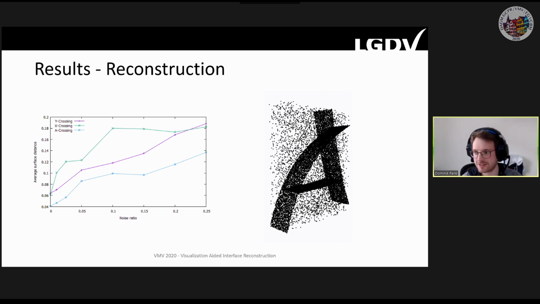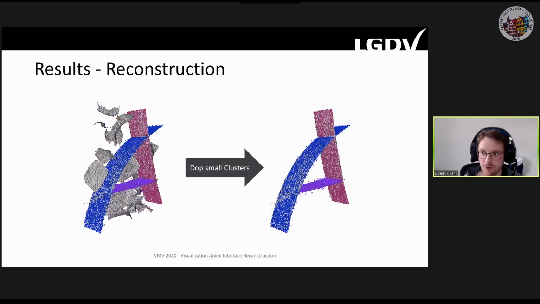This is maybe not really obvious why this is the case, and that's because I didn't tell you one further step we did. Here you see on the left-hand side a reconstruction of all the clusters in our point cloud, and you see basically that the noisy parts generate very many small clusters and surfaces, and therefore we just allowed the user to drop low clusters and only keep, for example, the 3 highest clusters with a slider just after reconstruction.